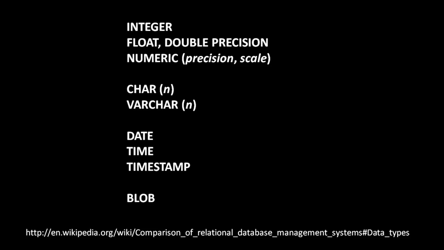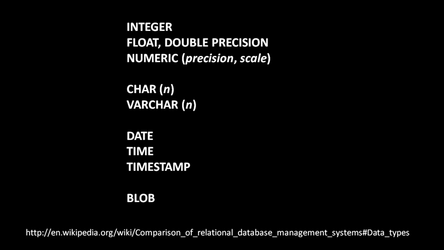n characters. So you can have a varchar and say like 4,000, but then you have just a short couple words in there for the value, and it'll be stored not as a full 4,000 characters, but just as however many are needed. And then for dates and times, we have date, time, and timestamp. Date being just the day of the year, time being just the time within the day, and timestamp being both together.